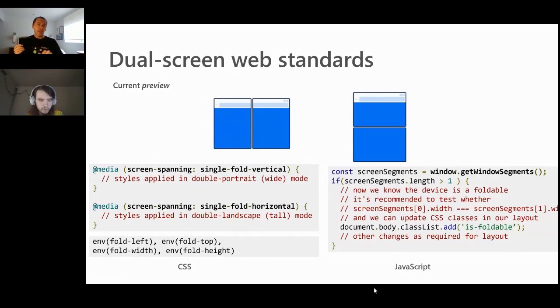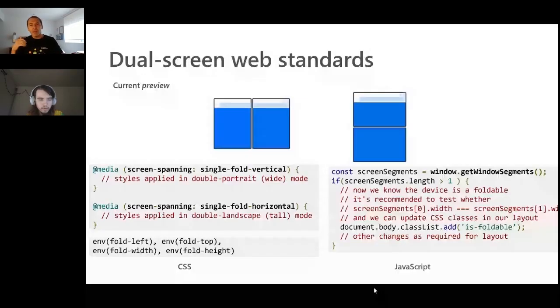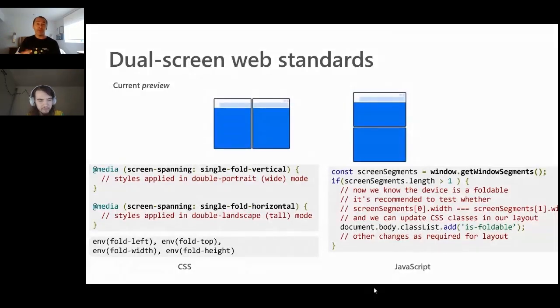The environment variables let you customize what's happening in those styles to align to one of these hinge elements or to move controls out away from the hinge. On the right-hand side, we have the JavaScript enhancement, which is really just a single method, getWindowSegments. And that returns a collection of rects. And if there's only one, it's just one screen. If you get back a collection of more than one, then you can interrogate them and understand that JavaScript is telling you there's multiple viewports or multiple areas that your app's being laid out on the left and right side of a hinge when Edge is on full screen. So this is the initial proposal. This is what's implemented currently. You can try this out today and check out our documentation for some examples.